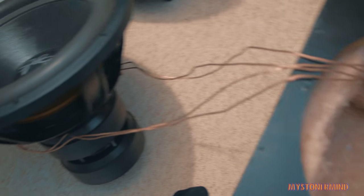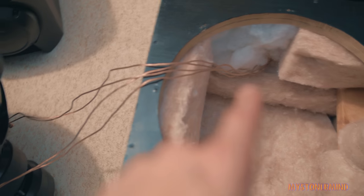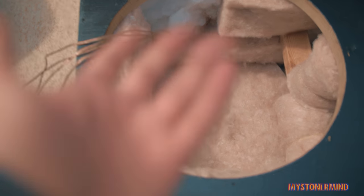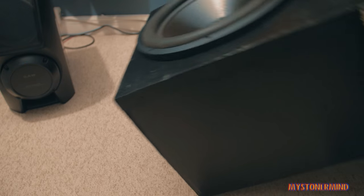Okay, well, I guess I was wrong about that. Seeing as though the wires reach, I might have a bit of trouble when it comes to placing the sub inside because the wires might get tangled, or they might not completely fall into the hole. So, yes, looking forward to that. Okay, that went in without much of an issue.